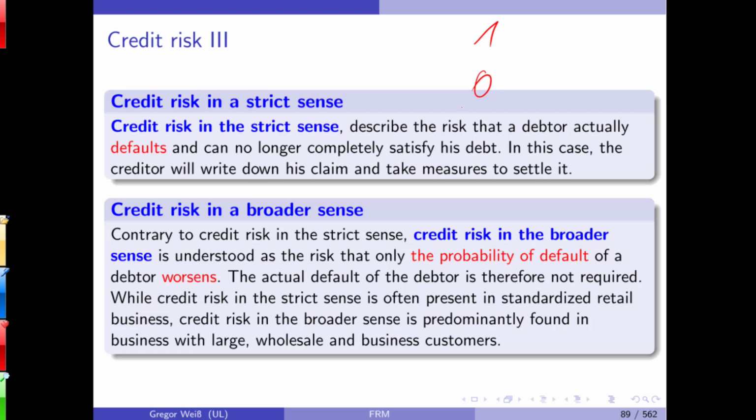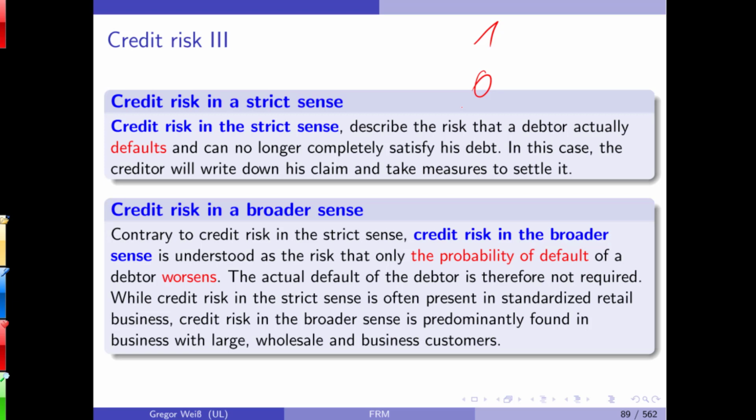In many cases, for example, in this case of the electricity company, the company will just deal with credit risk in a strict sense. You pay your electricity bill or you don't pay your electricity bill, because it's just 50 euros maybe. If you give out a loan like Deutsche Bank to Bayer, to Daimler, if they give out a loan to Donald Trump, which apparently they did, they have to care about credit risk in a broader sense. They have to think about the rating, the credit risk, the default probability of their business partner.